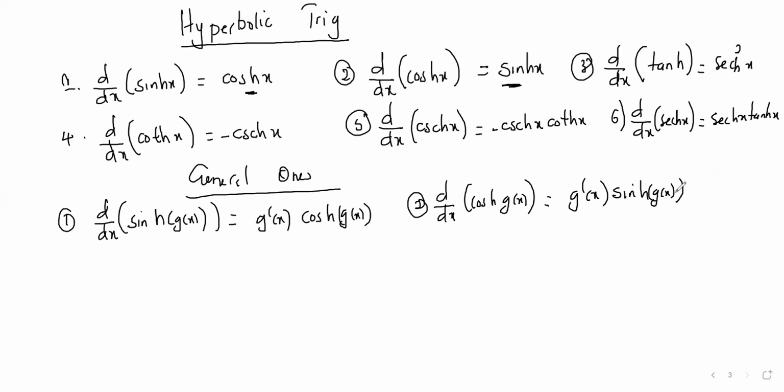You'll see that it's easy if you know them in the general cases. It's easy to run through because we will find them mostly like that. So nothing changes really. It's just the multiplication by the derivative of the inside function. Everything else can be done in a similar manner.